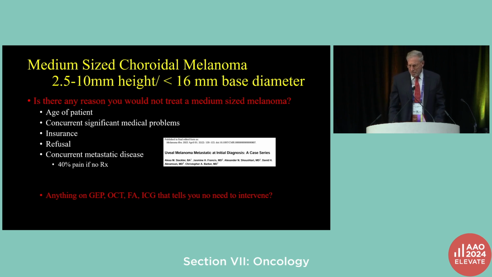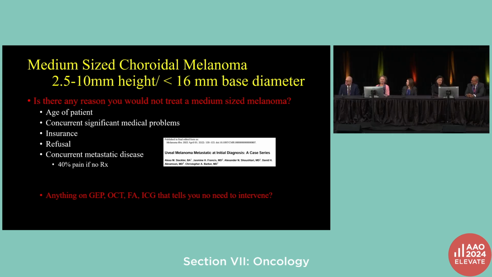But as we published, and I know others here have had the same experience, about 40% of those that we didn't treat went on to have significant pain, sometimes requiring removal of the eye. So although treating the eye wasn't going to prolong survival, it probably would have been a better idea. So is there anything on GEP, OCT, fluorescein, ICG that tells you that a medium-sized melanoma does not have to be treated?